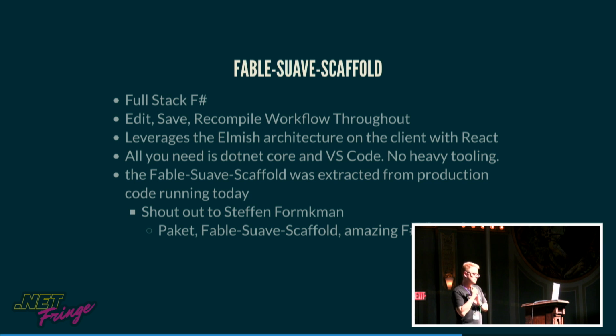And is there anything else? Shout out to Stephen Forkman. He created Paket, which is an alternative NuGet package manager. It also manages HTTP dependencies and GitHub dependencies. Probably not right now because GitHub is a little meh. He's also just an amazing F-sharper. The whole F# community is super friendly and welcoming. If you have any questions, they're really great. I love talking to them.